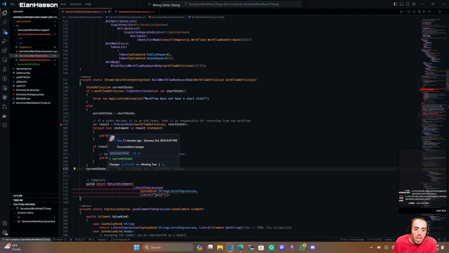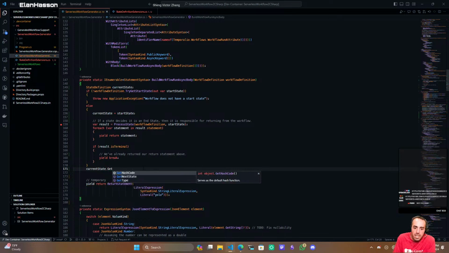So current state get next state workflow definition. So we are here, current state get next state. All right, so this is next state.